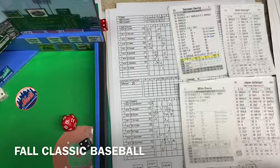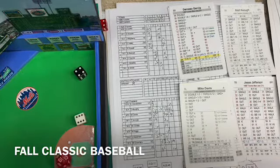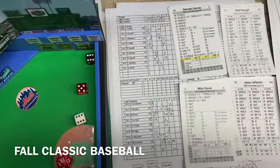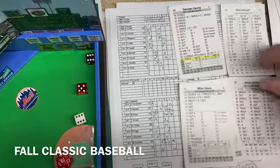All right, Damaso Garcia against Matt Keogh in the top of the 5th inning. Here's a pitch, and that's a 46. That's a ballpark, and a 19 is ripped to right field, and that's in the gap. Damaso Garcia is going to try for 2. Our right fielder is Armas. He throws him out on, and he's got an A arm. An A arm is a risk with a 1-3. He is out. And he is safe at second with a double, leadoff double for Damaso Garcia.